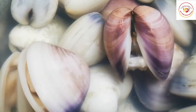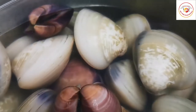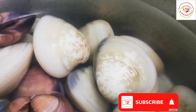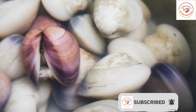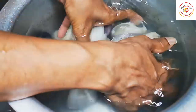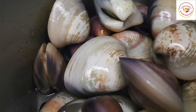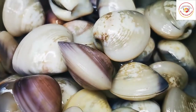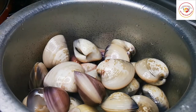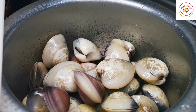I have taken 50 clam shells which are soaked in water, and we need to wash them very nicely because there will be a smell and also dust. Wash them four to five times, then remove and put them in a cooking vessel — use an aluminium vessel instead of coated pans.